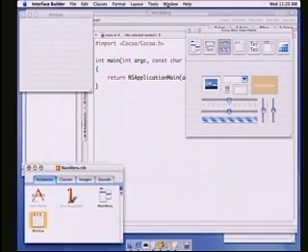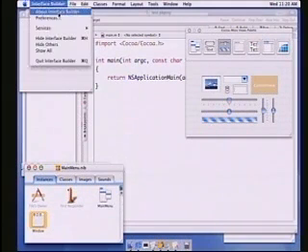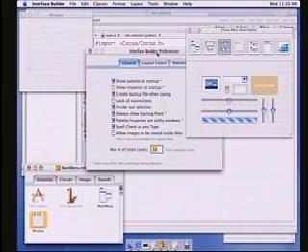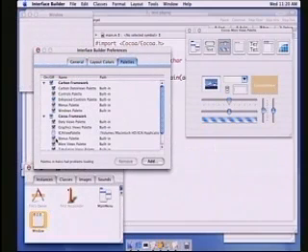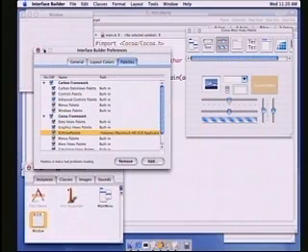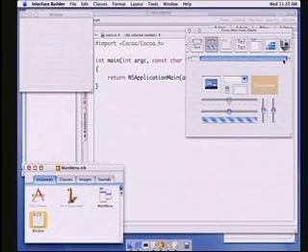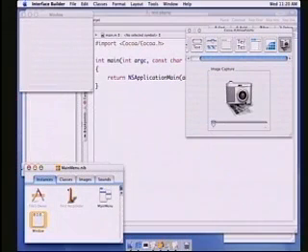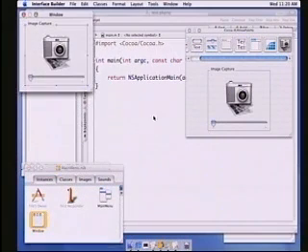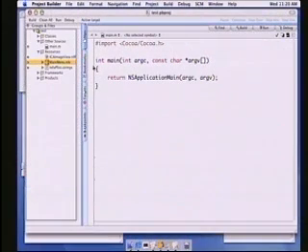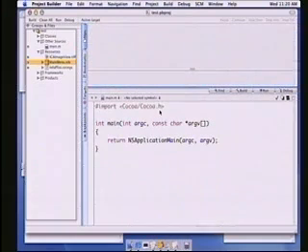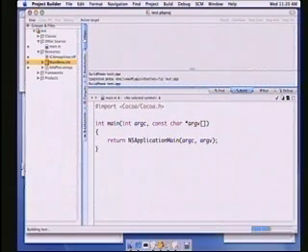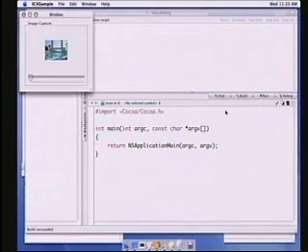Well, I could do that, but what I also could do is go to Preferences and actually use a palette, and that's the ICA view palette. So you'll see that. And all I do is I drag that over. I save the app. I didn't change anything in here. And now let's see what happens if we run this. It launches and it shows the thumbnail.